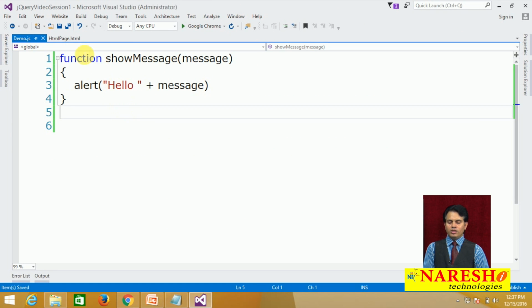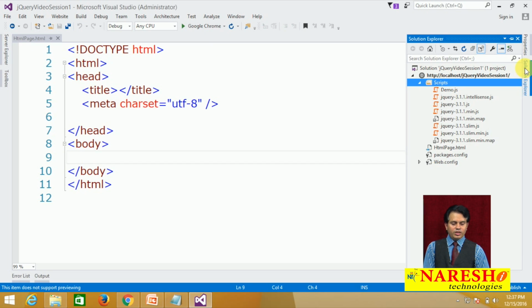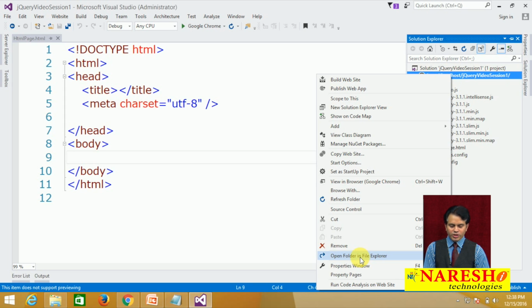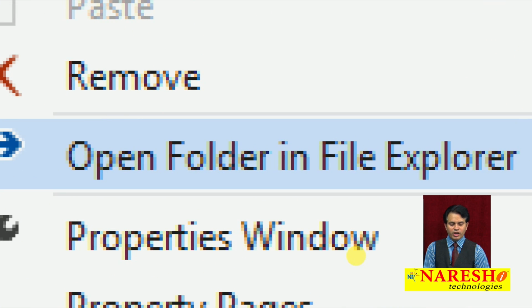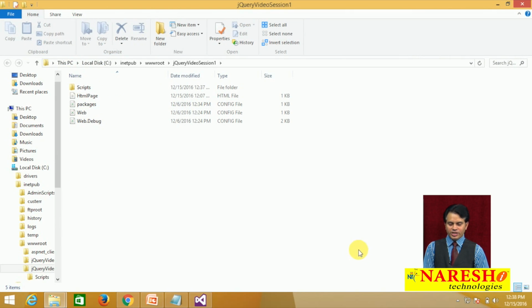So, save this, and go into the HTML page, where I want to use it. I am closing this. You observe demo.js. Wherever this project is created, I am going to open the location of the project with Open Folder in File Explorer, to show you where it is created.